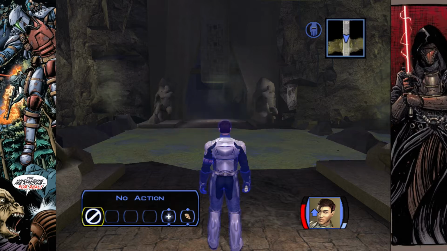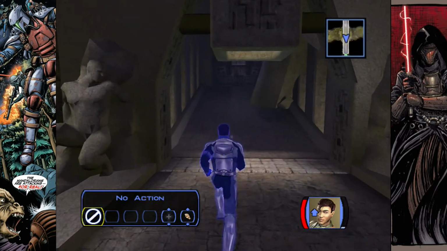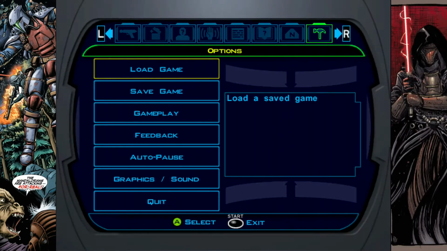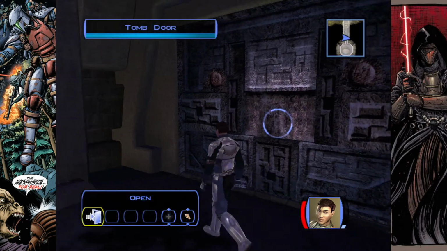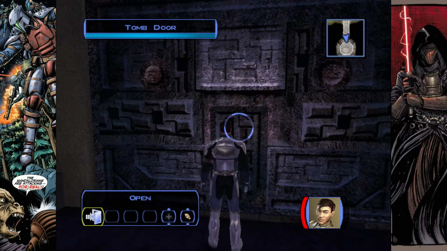So this is not Naga Sadow's first tomb. His real tomb is actually in Yavin 4, but this is sort of like a fake tomb in a way, just to dissuade people. It's a trap tomb almost, but it's meant to mask this thing right here, the star map.